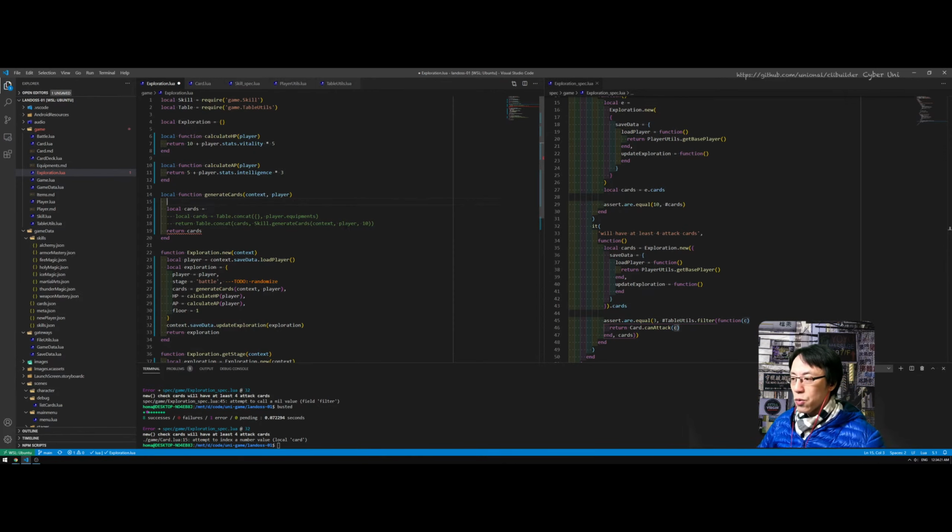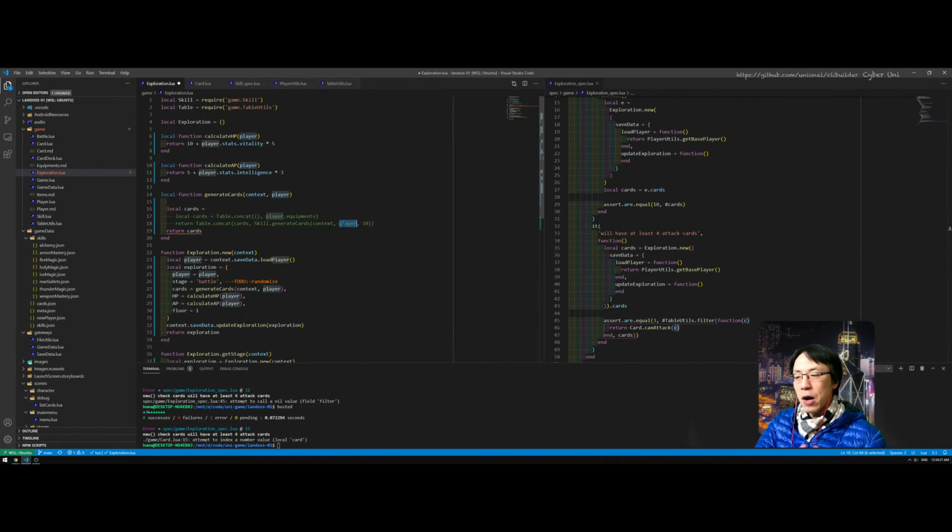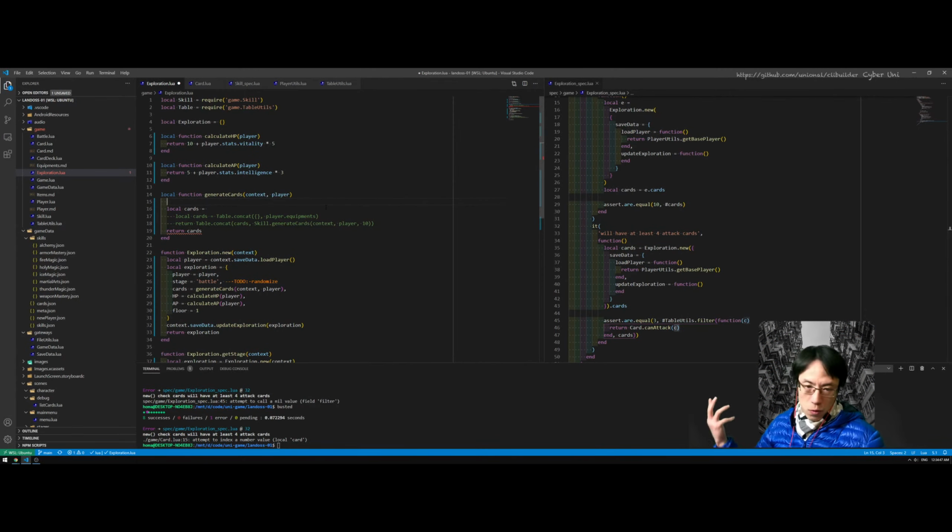And so what I need is to get all of the attack cards that I can generate and generate 3 out of them. So the first thing I need to do over here is to figure out well, the attack card possibilities.